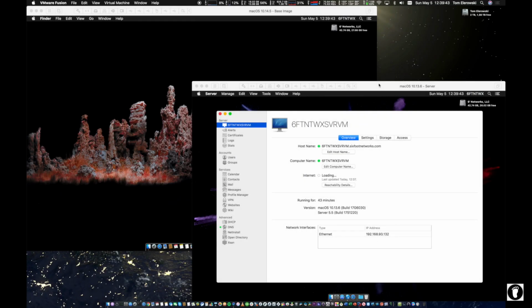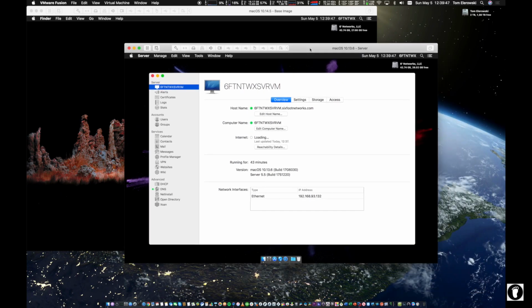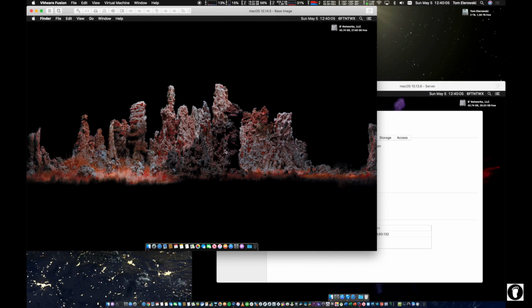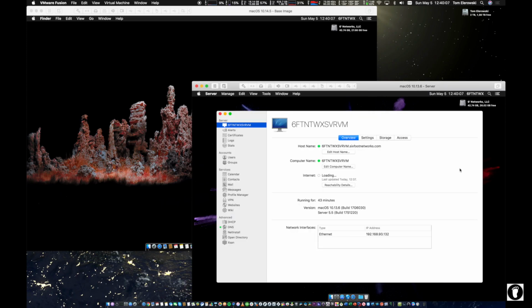So for this intent and purpose, I'm going to be using VMware Fusion, which is a go-to for me when it comes to doing examples and firing up machines in a moment's notice. So I have two systems here. One is the server. You can see the server app's already installed, and I went through the wizard to get it to this point. This is the client machine that we're going to actually bind to this.